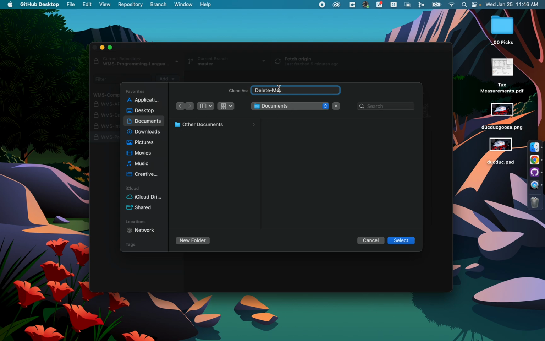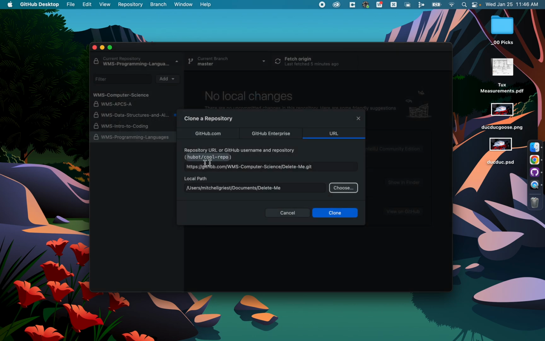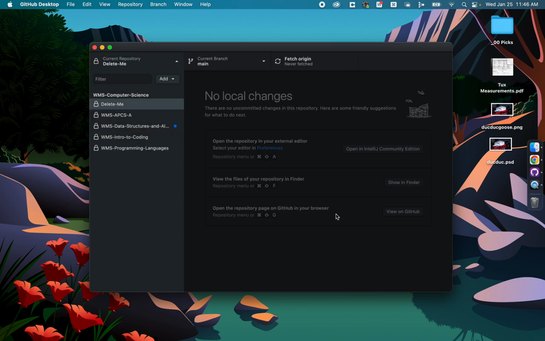Under documents, yours would be called programming languages. Mine's going to be called delete me because it's a temporary one for this example. And we'll hit select. So now we're going to clone the delete me or the programming languages repository to this part of my computer, right? Users, Mitchell Grice, documents, delete me. So we'll hit clone, and it's going to clone what was online onto my actual computer.